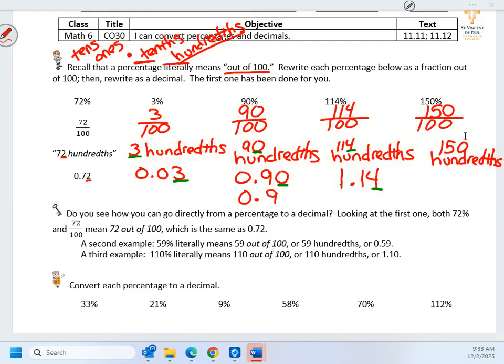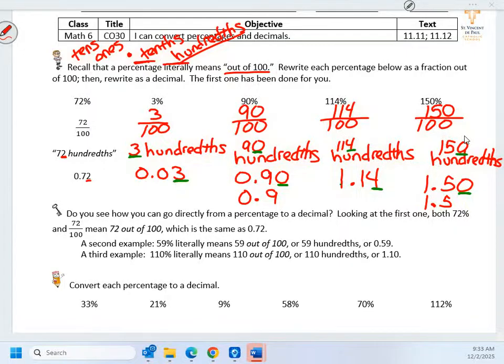What do you think, Evelyn? 150. Say it. 1 decimal 50. Yeah, 1 decimal point 50. Because that 0 is our last digit, that 0 goes in that hundredth place. Now, like Michael was saying, what if we don't put that 0 on and we say 1.5, 1 and 50 hundredths and 1 and 5 tenths, same value. So I'll accept it either way.